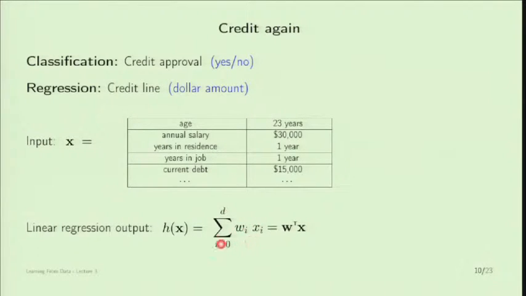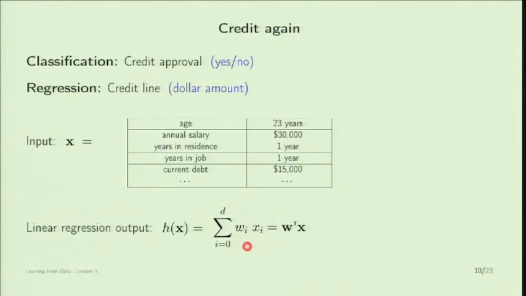So this is the form we have seen before, except that when we saw it before, we took this as a signal that we only care about its sign. If it's plus, we approve credit. If it's minus, we don't approve credit. And we treated it as a credit score per se, when you take out the threshold. Now, in this case, this is the output. We don't threshold it. We don't say it's plus 1 or minus 1. There is W0 in, but we take it as a real number. And this is the dollar amount we are going to give you as a credit line.